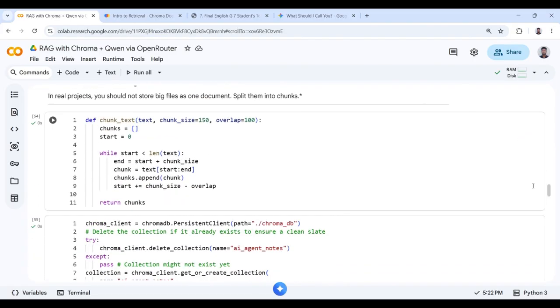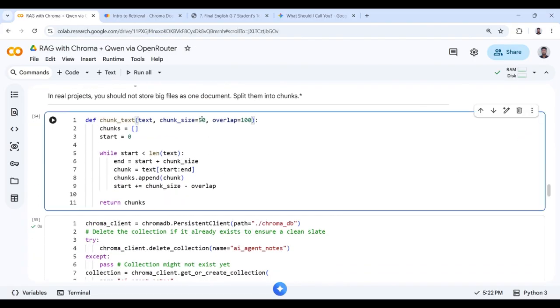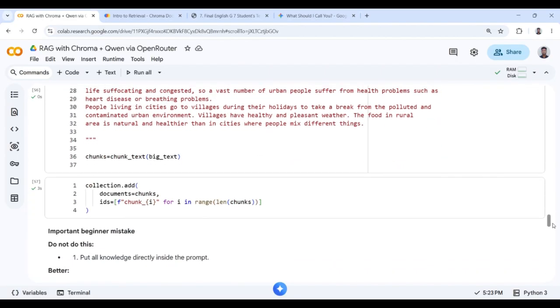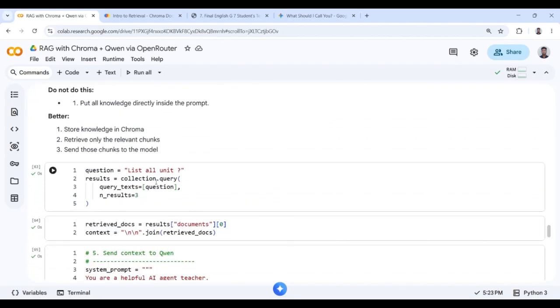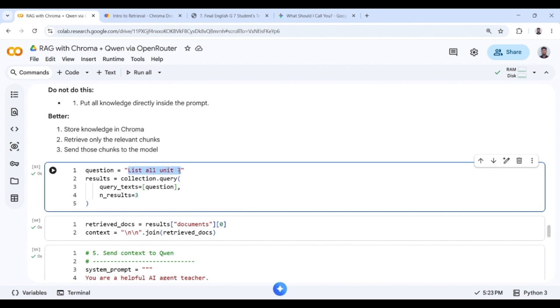Let's come to here. We have to adjust this size. This should be 500. This should be 200. And where is the question?